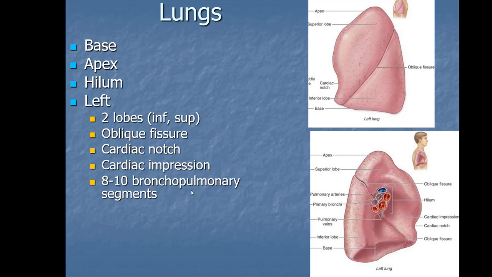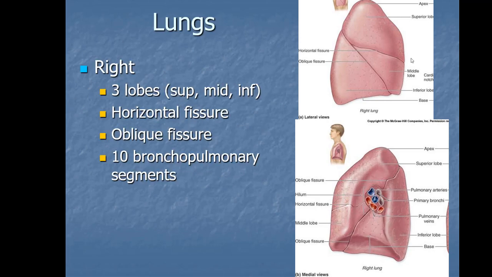And then lastly, the left lung has anywhere from 8 to 10 bronchopulmonary segments, and I'll explain more about what that is shortly, but bronchopulmonary segments are just like little segments of the lungs. So if you want to consider the entire lung is maybe the United States, each bronchopulmonary segment might be a little like a state, so like a section of it. But so 8 to 10 of those. We'll see those shortly.